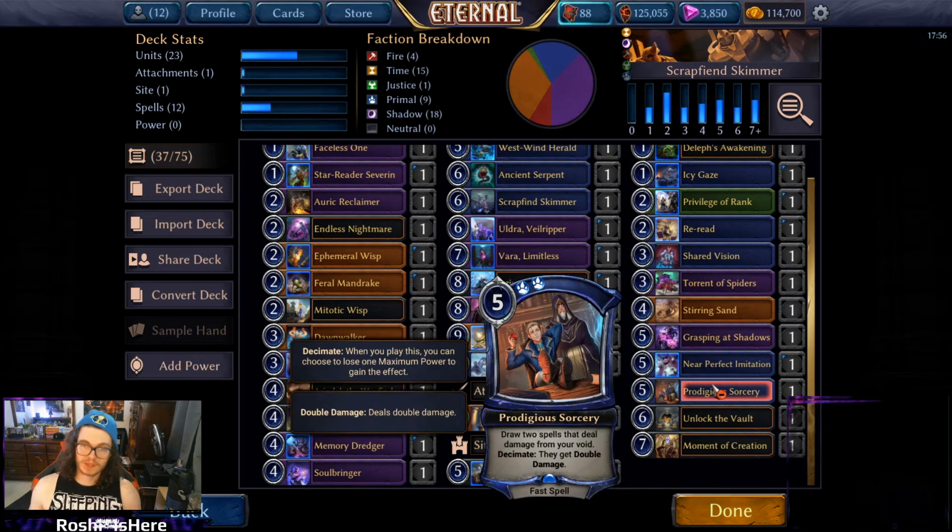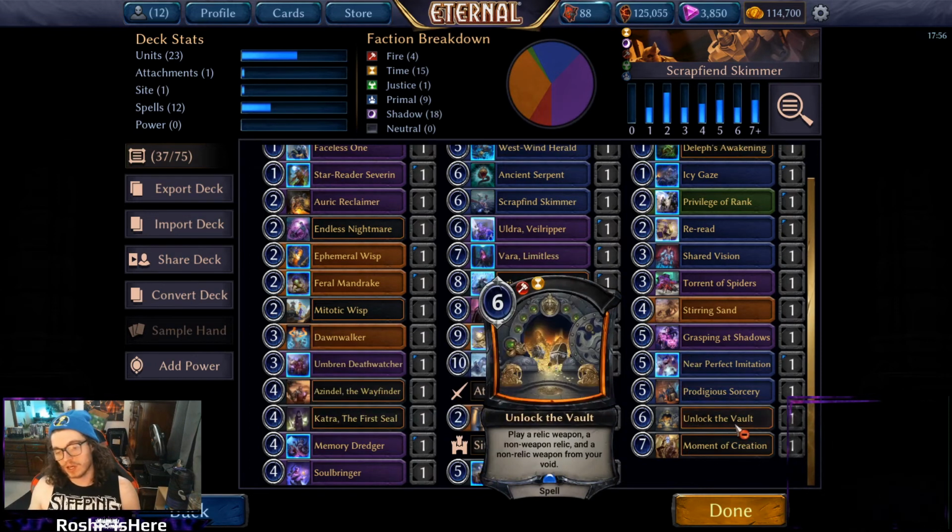Prodigious Sorcery. Scrapfind Skimmer is in at any cost Kellers, so you could be filling your void with stuff like Hailstorms and Ice Bolts, or at any cost, or even a Channel the Tempest. And then we use Prodigious Sorcery to get them back, double their damage, and just finish off our opponent in one go. Scrapfind Skimmer could be an option for those lists.